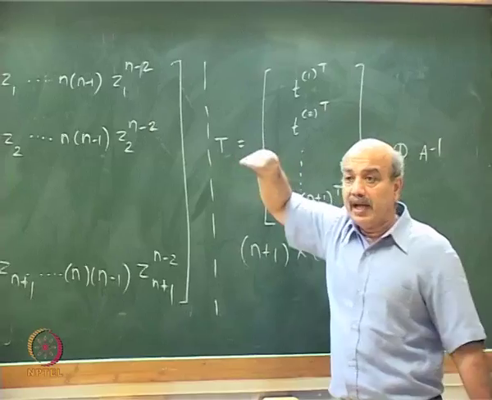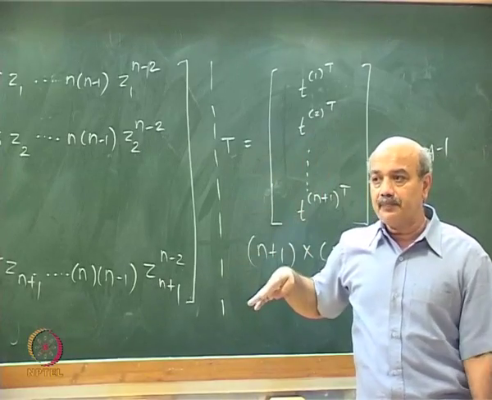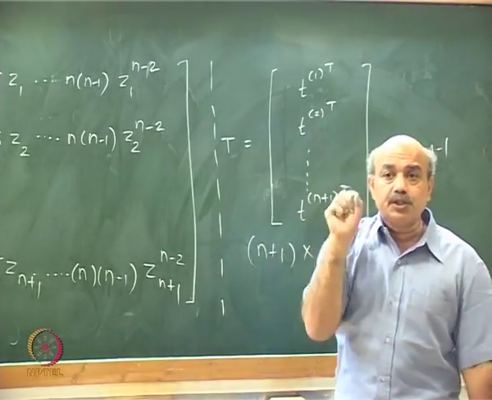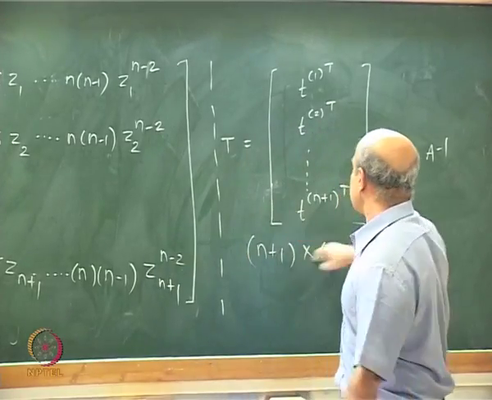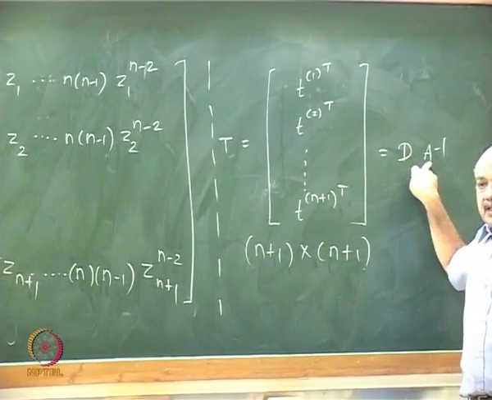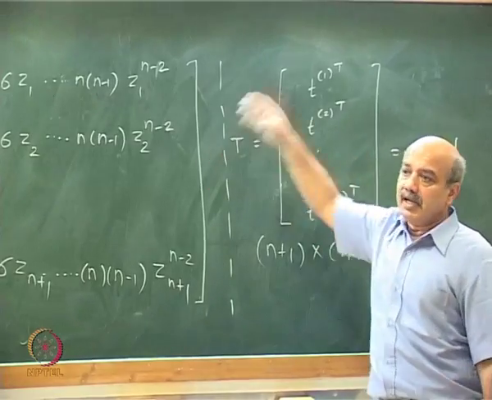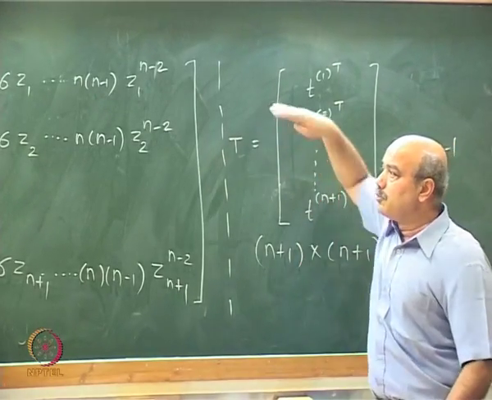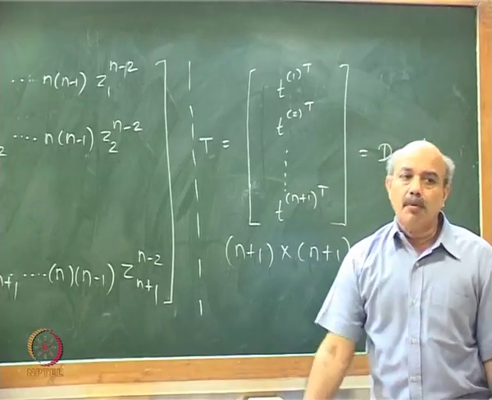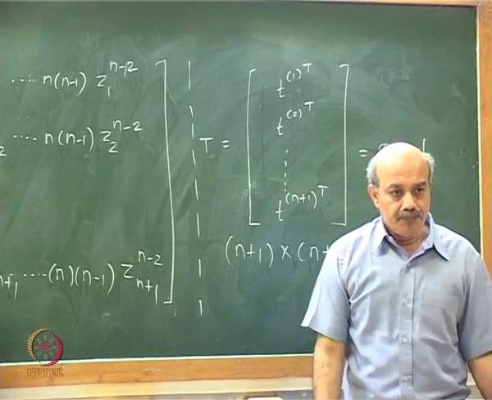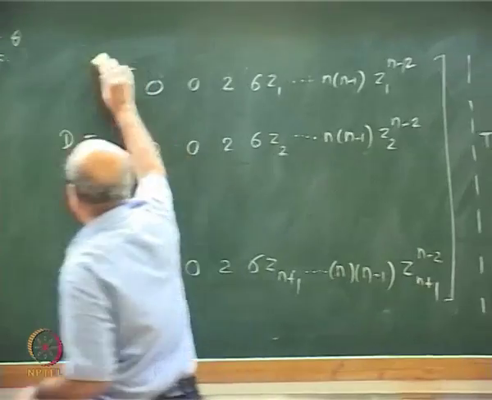So, as a preparation for solving this problem, I need to create these S and T matrices by choosing collocation points. Once I choose collocation points, 3, 4, 5, 6, whatever, I can first find the A matrix. Once I find the A matrix, I can find A inverse, and then I can define C and D matrices, and from that I can get S and T matrices. Once I get S and T matrices, I want to use rows of these matrices to discretize my ordinary differential equation and convert it into algebraic equations. Let's take a specific problem so that you will understand it better.